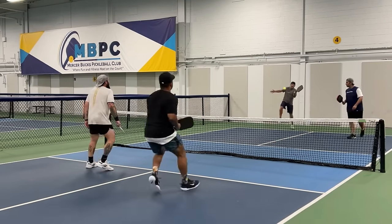Oh, why would he do that? I mean, they put out the effort to move all the way up to the non-volley zone and ended up just popping the ball up for a really easy put away. Nice. Very nice. The guy in white is a very good player.